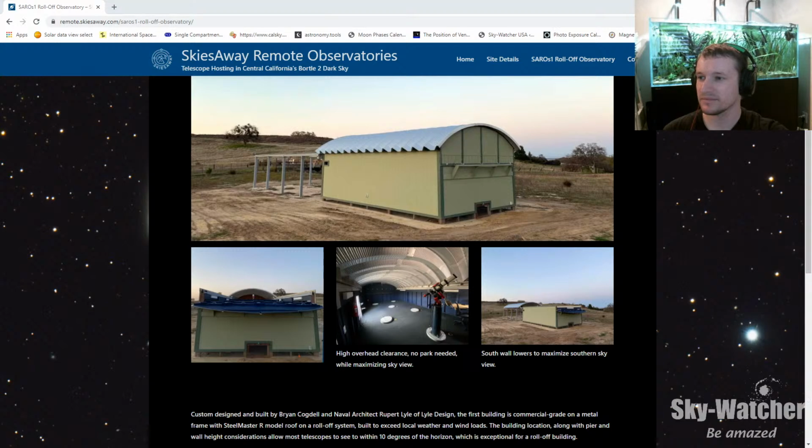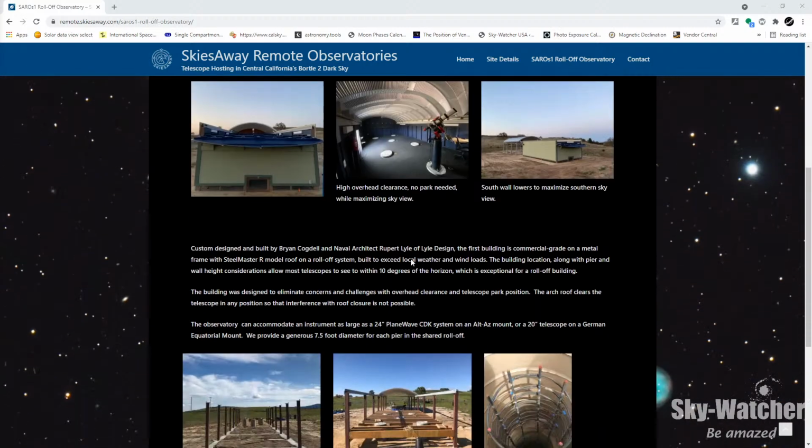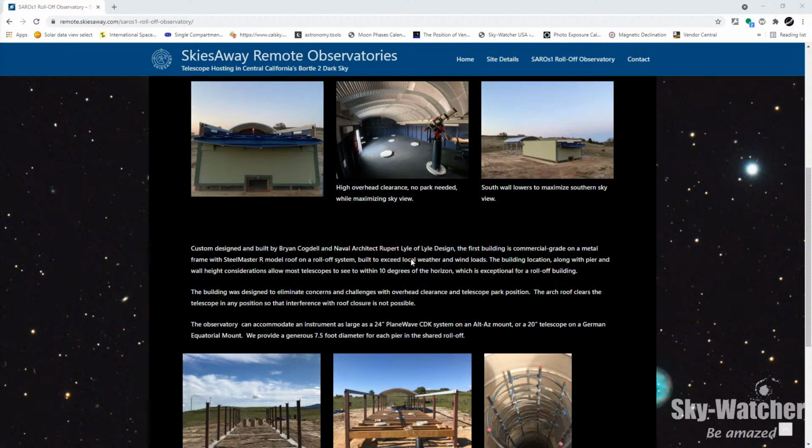If you look at the northernmost pier, you can see 2 slots over, there's that central pier. Especially if you were to put a large L mount on that, you can fit a large telescope there, and we control the pier height and aren't really limited by aperture. You can see the fold-down south wall on that one photo, and then the whole thing open on the right of the screen, with the roof rolled off and the south wall down.